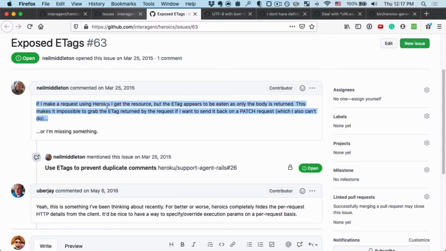So typically, if you make a request, you might get an E tag, which is used in verifying last modified since. So let's say you are grabbing a really expensive resource. You're getting a list of all your applications, and you have 100 applications, and each of those are pretty lengthy.